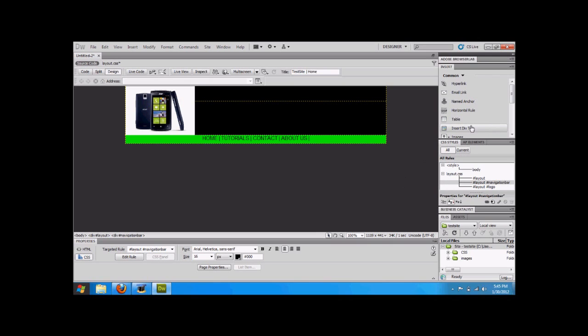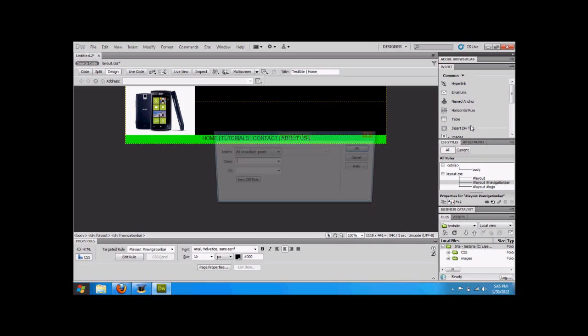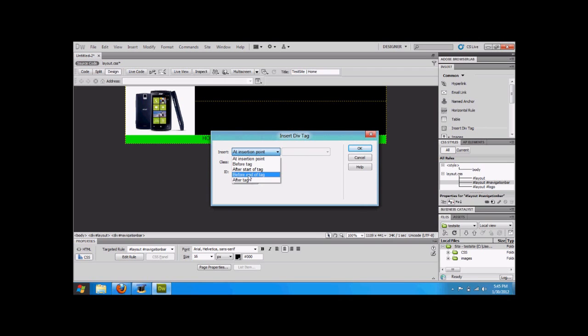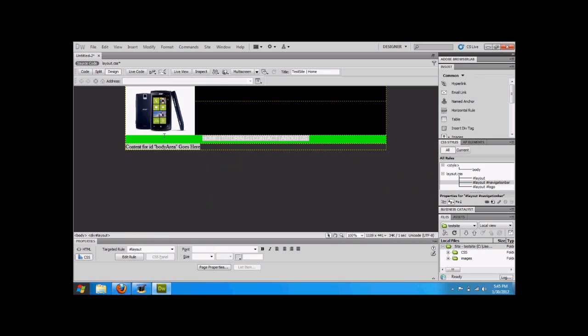And now you can add another div tag which says body area. So basically we're going to add this under the layout again. So we're going to do after the tag, and again this is going to be after the tag navigation bar. So we're going to hit ID body. Make sure it's capital A, body area, and press OK. And go back to content. I can delete that again, and you can't see it, it just collapsed, but in reality it's still there, but there's no content to show, so it's collapsed.